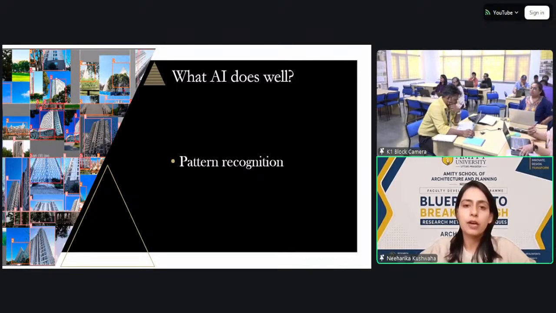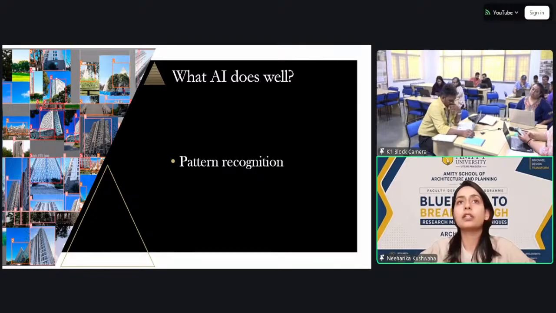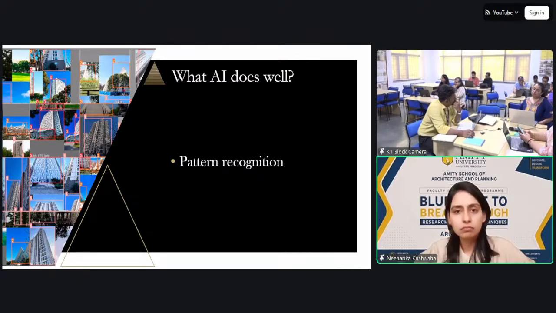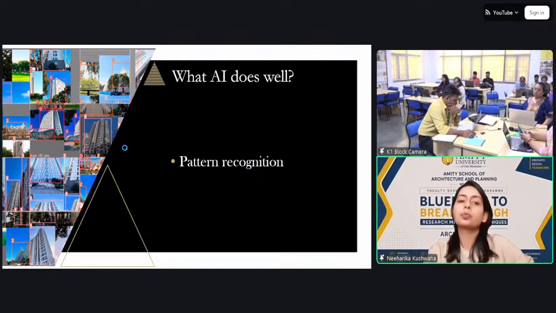Imagine the amount of data you would have to collect at different points of time, on different days of the week, for different age groups. Because urban form and walkability is such a broad topic, how do I find out what kind of patterns might emerge? Is it age group related? Is it user related? Is it because of the urban context? Is it because of the landscape? All these things together can be worked out in a few minutes by AI if you put in the right data set, or we have the right data set from such a vast network of data systems.